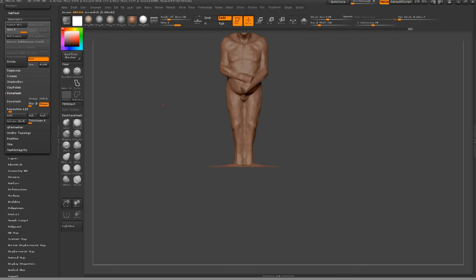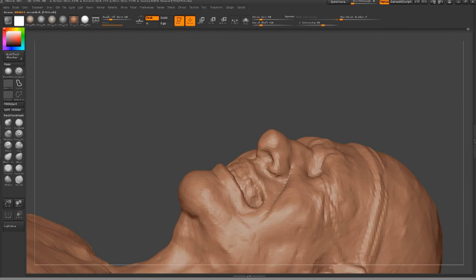Kind of being lazy, I decided not to add the feet. I added a little pool thing, but eventually just said screw it.